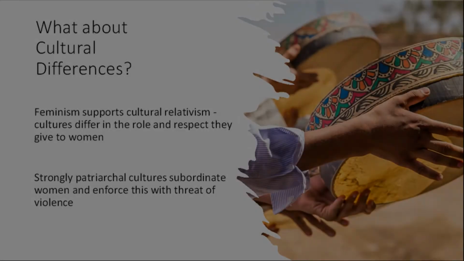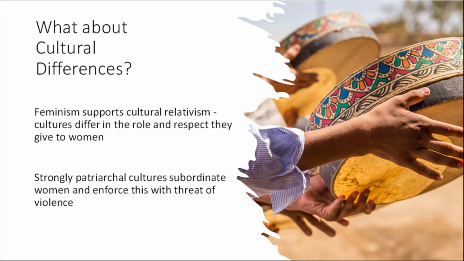Feminism supports cultural relativism. It likes to point out that the role of women differs greatly from society to society, and this is something that counts as evidence against the idea that there's a biological basis for the role of women in society. There are strongly patriarchal cultures out there, many feminists would say we live in one of them, that subordinate women and which enforce this with threats of violence.